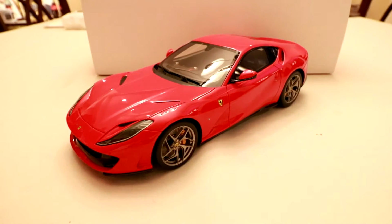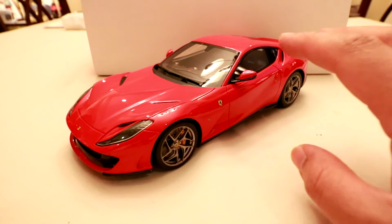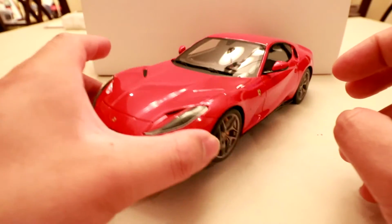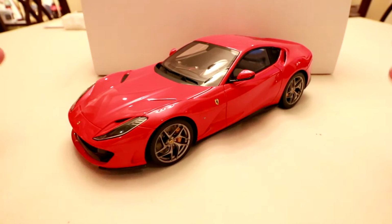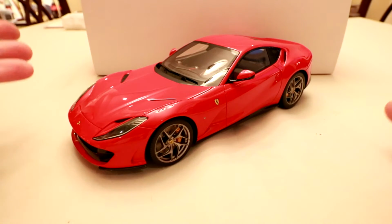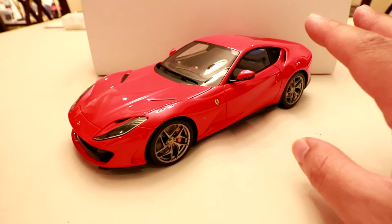But I will say, for what you get, for the money is definitely worth the model, because every single detail on here is perfect. Of course, color is kind of something that's personal preference. I kind of figured it's a Ferrari, it has to be red. But yeah, all the levels of detail on this are awesome. Again, all these models are hand built.